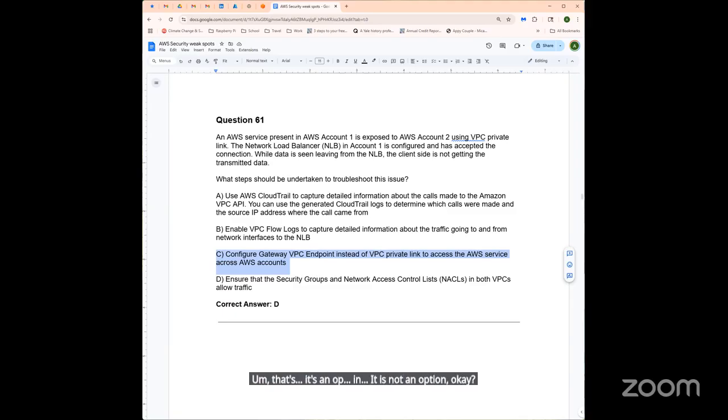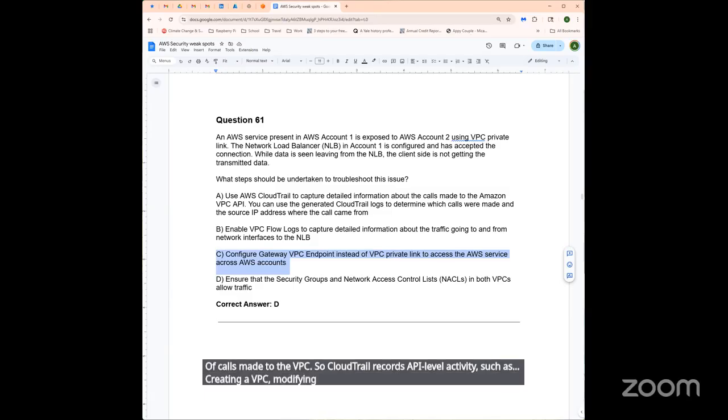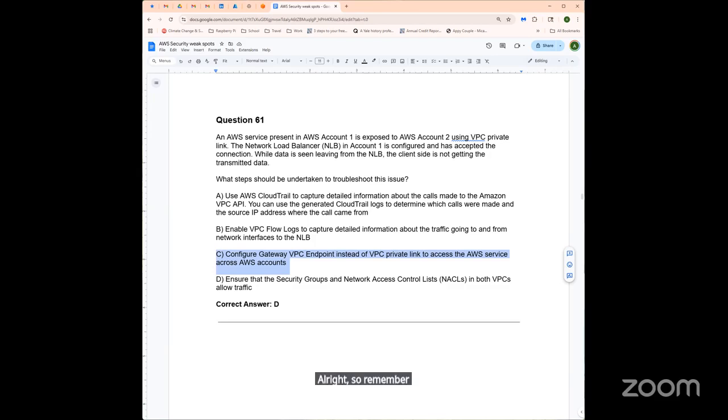Okay, use CloudTrail to capture detailed information of calls made to the VPC. So CloudTrail records API-level activity, such as creating a VPC or modifying route tables, but it doesn't capture actual network traffic or data flow. So it's not useful for troubleshooting this. All right, so remember, check the security groups and the NACLs.